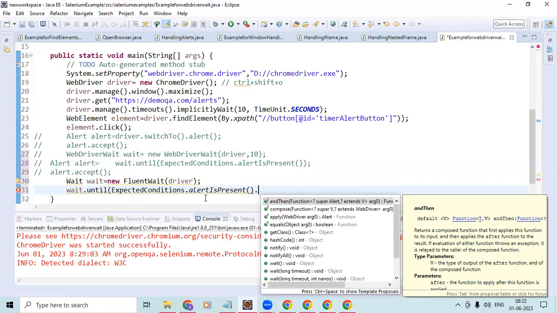Once we pass this expected condition, alertIsPresent, it will return the alert for us.